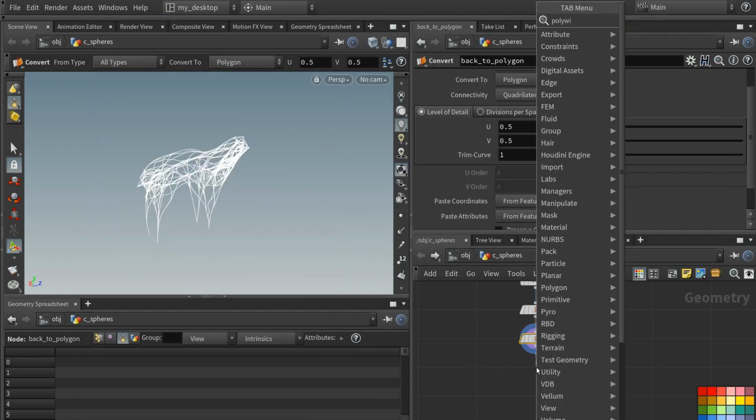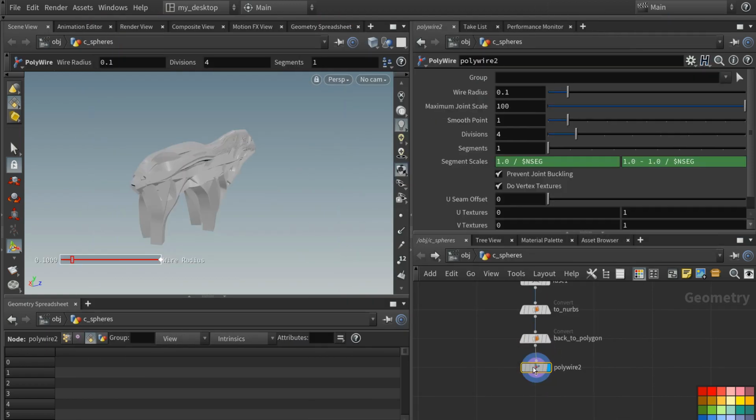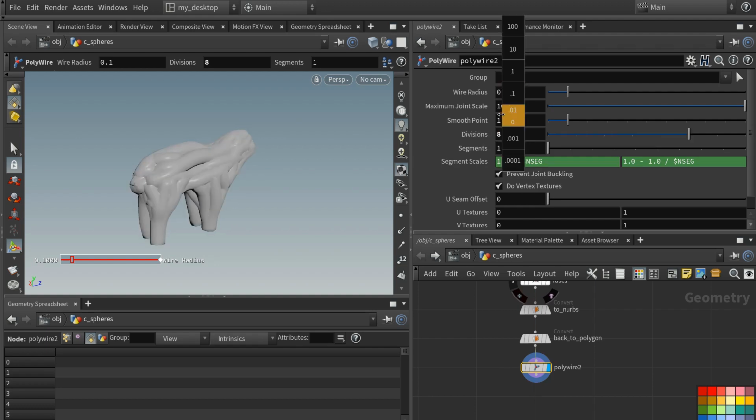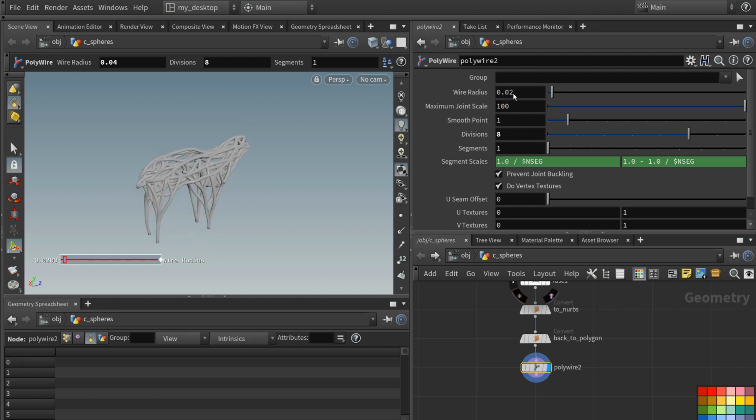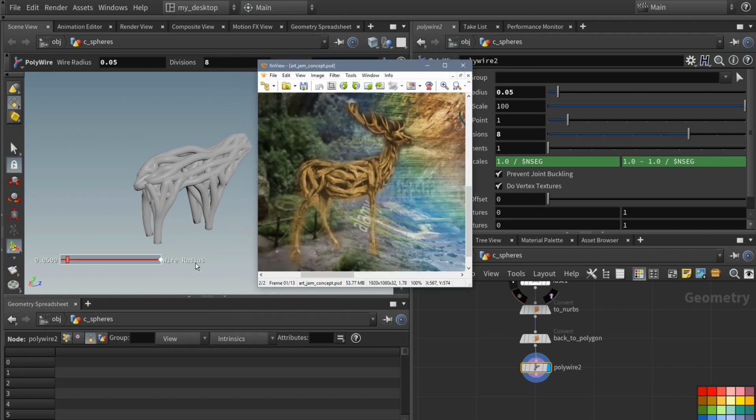I can then use the polywire node to create geometry around each line, and I'm adjusting the divisions and the wire radius to something that gets closer to what I'm looking for. Alright, for a basic version this already looks really good.